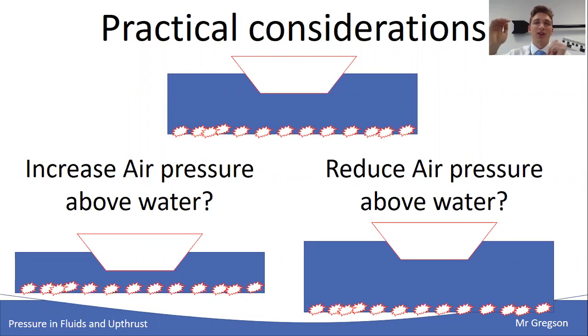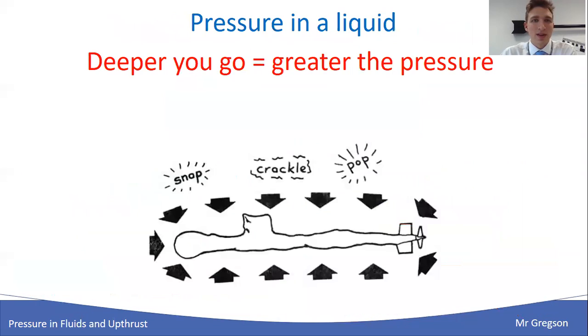And so air pressure actually has an effect on the seas, and you don't want to crash your boat or ground your boat along the bottom of the sea or bottom of the lake. So if the air pressure is specifically high, it will mean you're more likely to run along the ground in your boat. So this atmospheric pressure, the air pressure, actually has an effect on the seas.